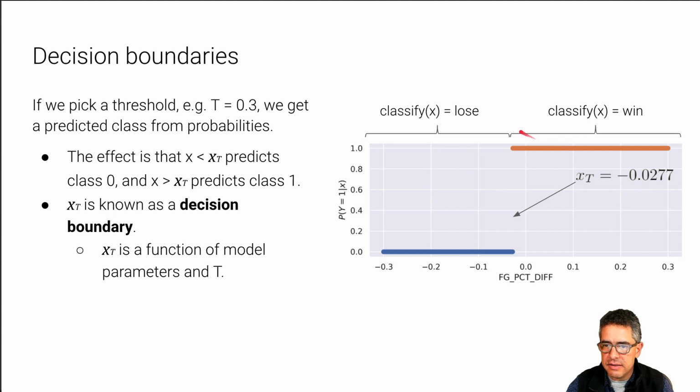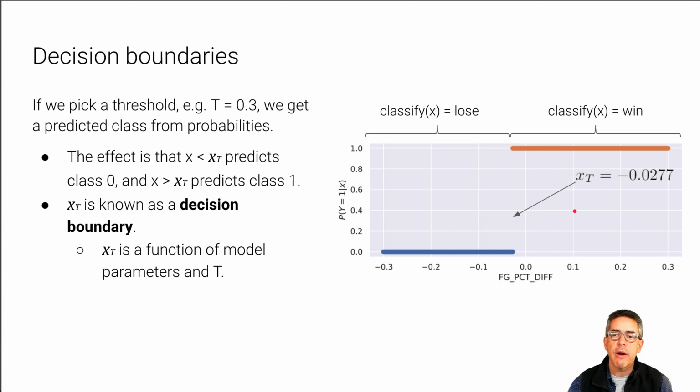And what that does is it actually defines this point right here. Even though it looks like a vertical line, it really is a point, because the only thing that matters is this dimension, right? We're moving along a single dimension, which is the axis of our feature. And at this point, we transition from classifying any point that is to the left of this as losing, and any point to the right as winning, which means that point is what we call our decision boundary. This point happens to be at a value of roughly x equals minus 0.02.